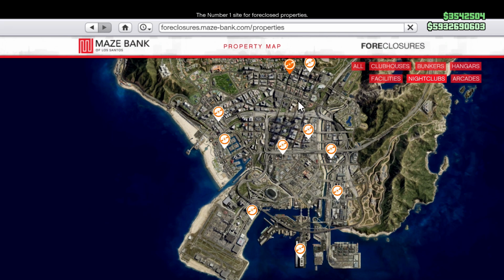The next 3 business locations we're going to go over pretty quickly. Nightclubs. Don't buy them at the bottom of the map because it just means more travel time. The ones you want to buy are the ones close to the highway or the ones at the top of the city. You can just get there a lot quicker.